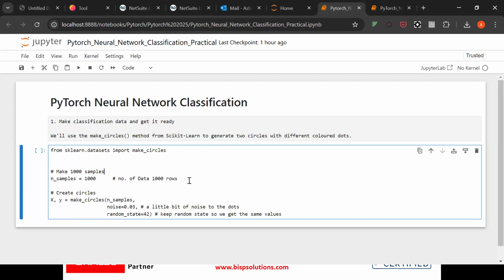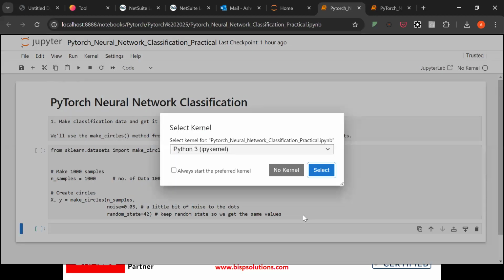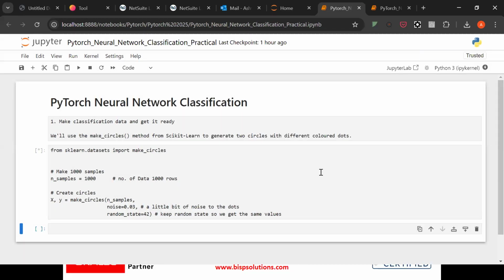Make 1000 samples, that is 1000 rows or 1000 data points, right? First of all, n_samples equal to 1000. Create circles X, y equals make_circles with n_samples, noise 0.03, and random_state 42.